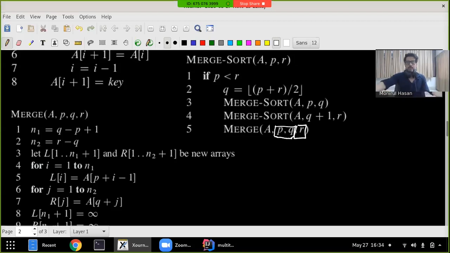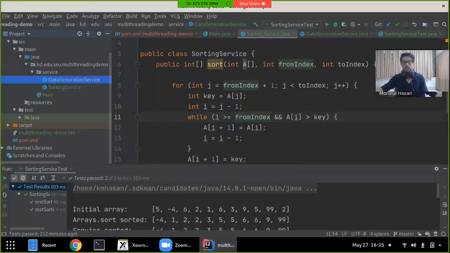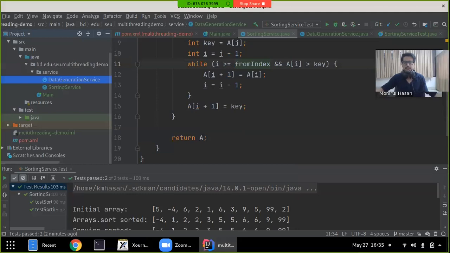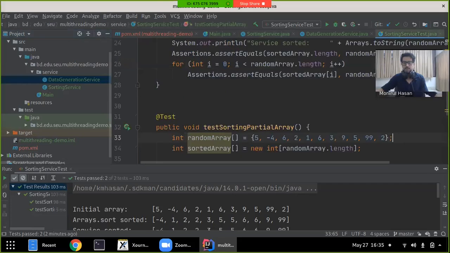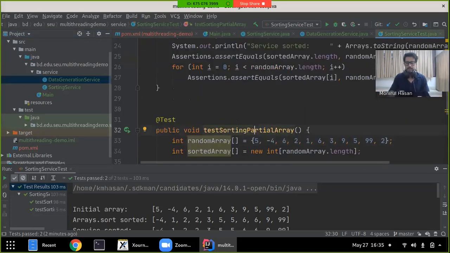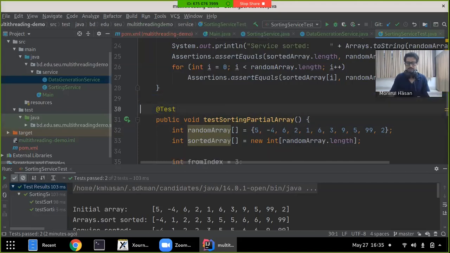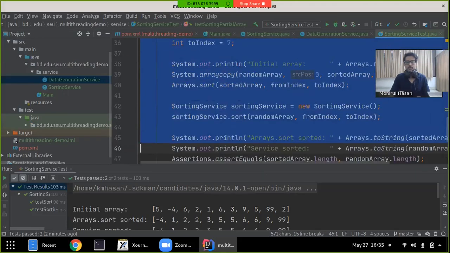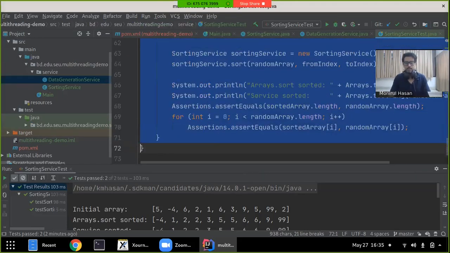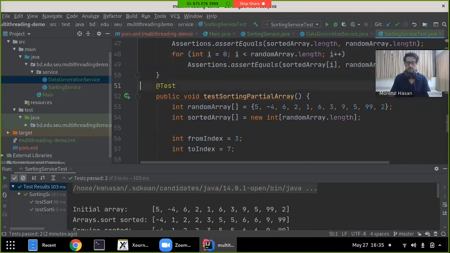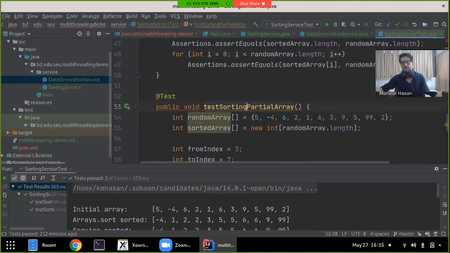And now that we have our code ready, can we take it for a spin, right? And this is easy to show now that I have this partial sorting in place. What I will do here is I will copy this again. This sorting, yeah, let me give it a different name.